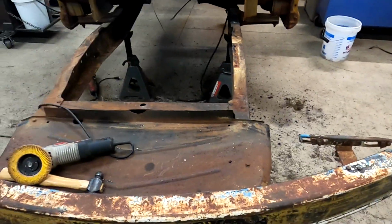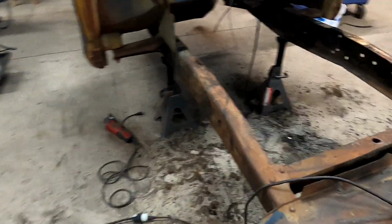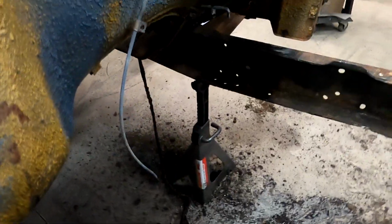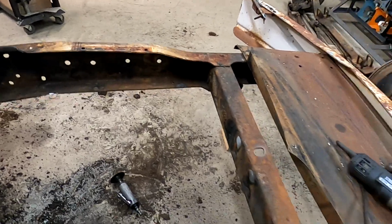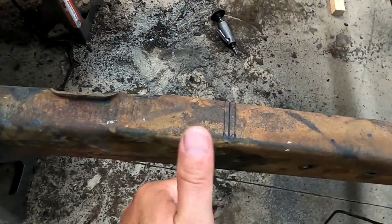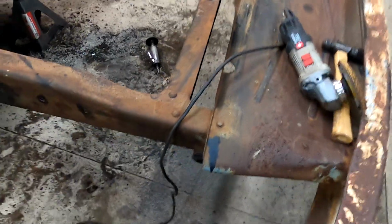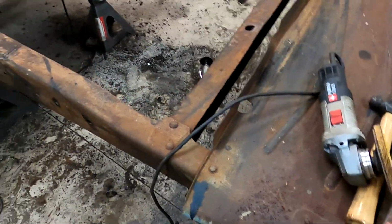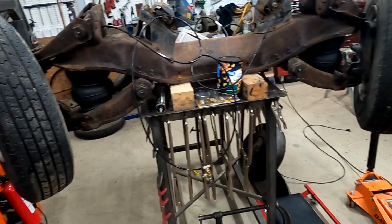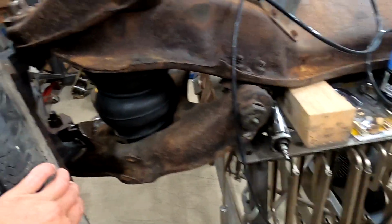This is the end result for today, for this part one. We had the frame all cleaned up, all the bracketry's gone, all that good stuff. Our marks are still there, so that's good. So what we're gonna do now is, this is part one, part two's coming. Part two, we're actually gonna mock this up. We're gonna put the steering arms back on it.